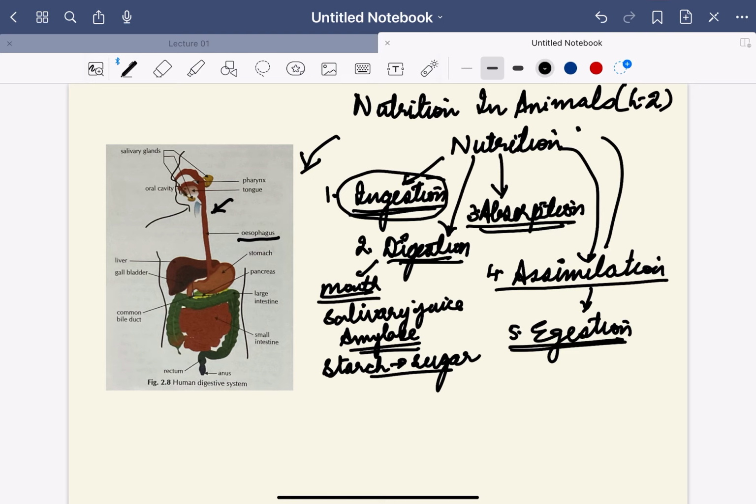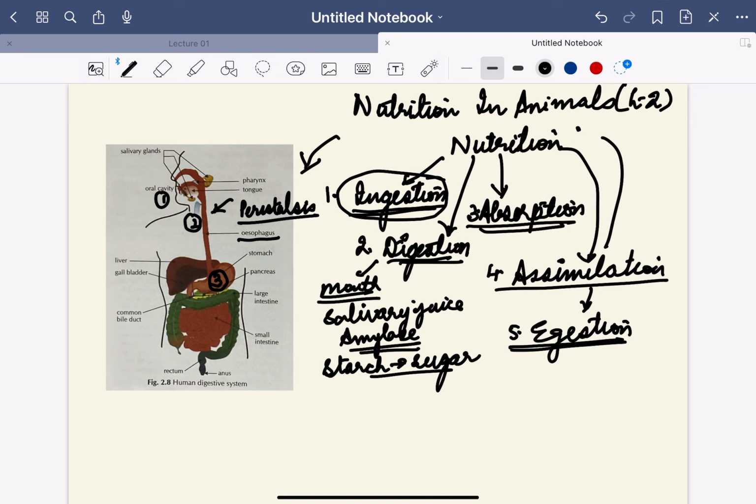Now, there is muscular contraction in the walls of the esophagus, and this muscular contraction is called peristalsis, that pushes the food down into the next chamber, that is the stomach. So, from the mouth, the food passes into the esophagus, next into the stomach. Now, stomach is a J-shaped organ, and it helps to further break down the paste-like food into thick soup, right?